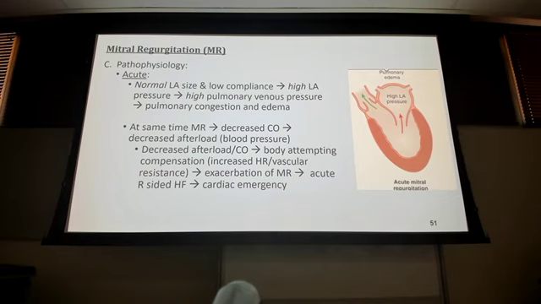So in the acute setting, you're having a high volume quickly going into the atrium. The atrium hasn't developed the compensatory mechanisms to take on all that volume. So that means it's going to be less stretchy. So it's not going to take on that volume, which means pressure is quickly going to rise in the left atrium. And that high pressure, high volume then leads to backing up into the lungs and leads to a flash pulmonary edema kind of picture.